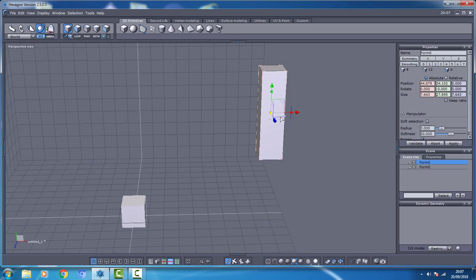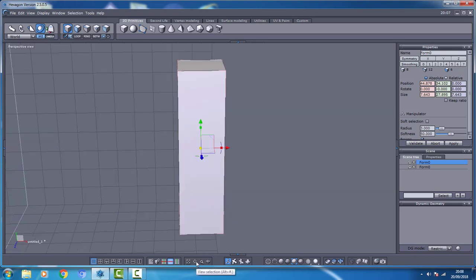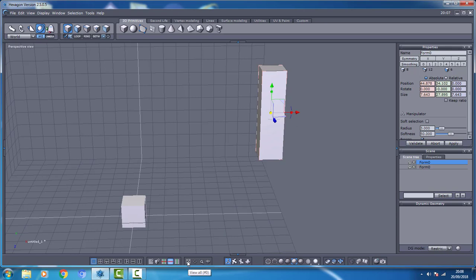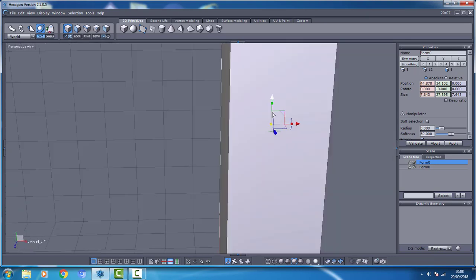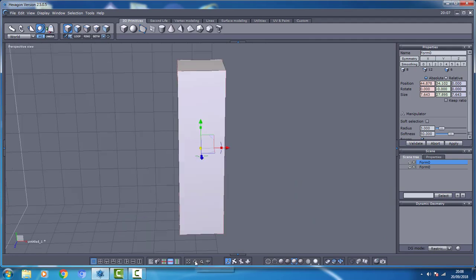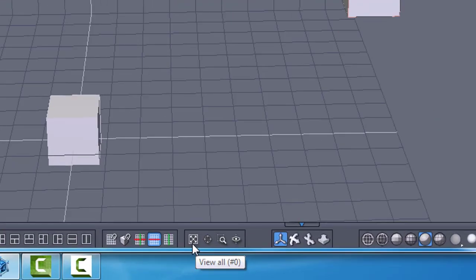But where this comes in with this particular button, View Selection, is that it will zoom straight in on the selected object. So at the moment we can see both. If I click on View Selected, boom, the camera goes straight on there. And if you want to view everything again, you can just press View All and you come back out again. So it's a really fast way to get straight to objects in your scene to view them. Obviously you could use your zoom to zoom in on there, but this is a quicker way of doing it, as you can see there.